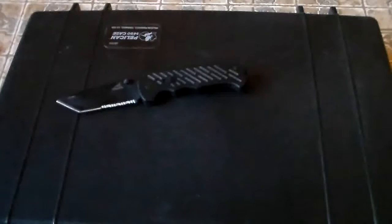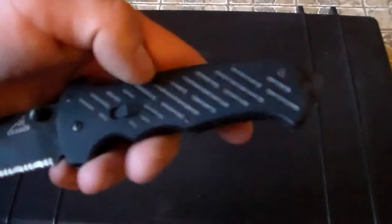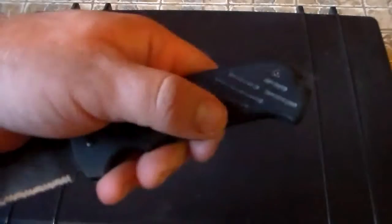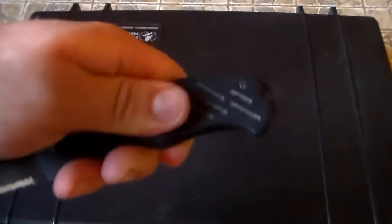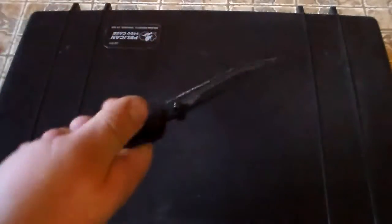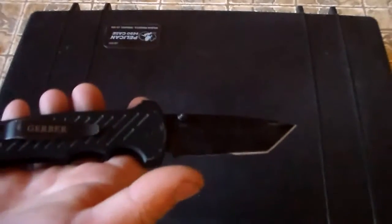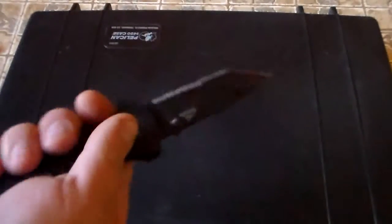And it's got a G10 handle, and I don't really know what the difference is, but I'm guessing what they're talking about is this right here. If you can see it, it's got the little grooves in there, as well as kind of like this almost skateboarder tape type of handle, so you could grip it very securely. And it's got these little finger grooves in there as well that your fingers fit into quite well. And even when it's been raining out, I can hold on to it very easily.